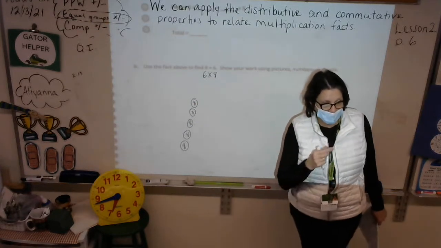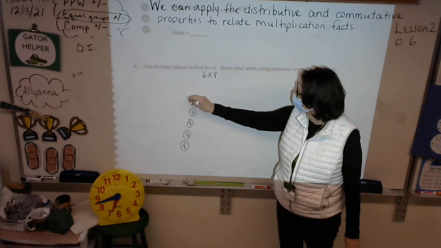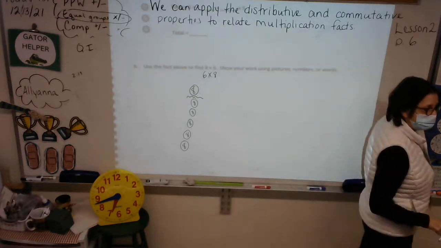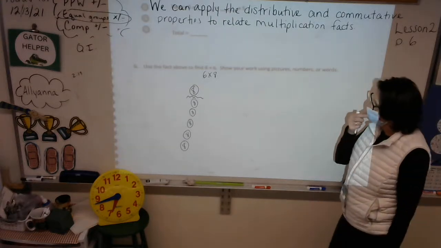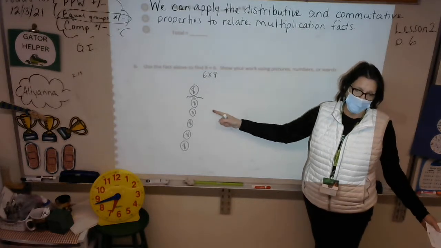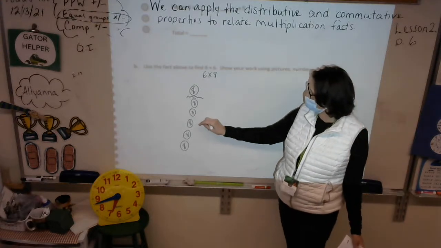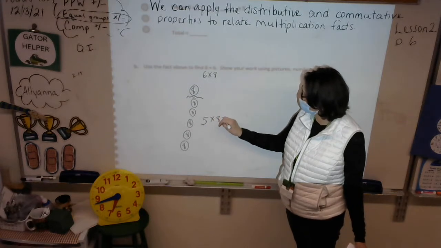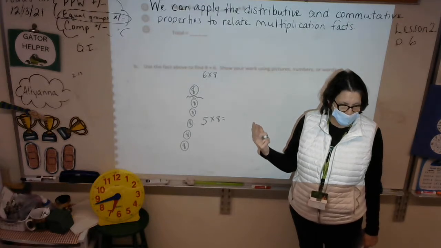Okay, we got our 5 eighths, right? But we don't want 5 eighths, we really want 6 eighths. So let's draw our little line and add another 8. There's the distributive property, boys, girls. We decompose 6 eighths into 5 eighths and 1. Well, we already found out what this equals, but what math fact would we write for the bottom part of the array? It's 5 eighths, right? Gavin, what math fact would we write? Yeah, 5 times 8. Very good. And we already figured that out up above. What is 5 times 8, everybody? It is 40.